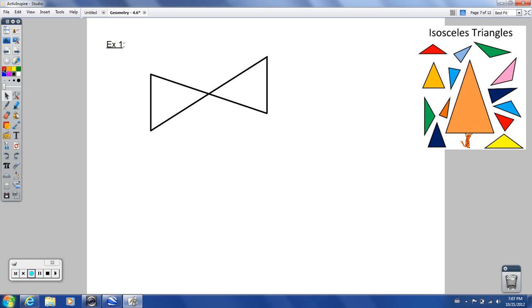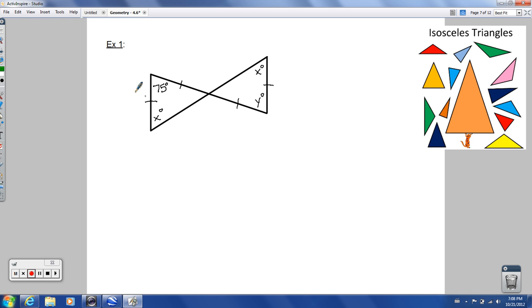But anyway, let's look at these right here. So take your colors out. Let's just use our pencil for right now, though. I'm going to say that this stuff is true to begin with. So I'm going to tell you that this side and this side are congruent. This side and this side are congruent to each other, and they're also congruent to these. So they all have the same number of marks. And this one's going to be 75 degrees. This is going to be x degrees. This is going to be x degrees. And this is going to be y degrees.